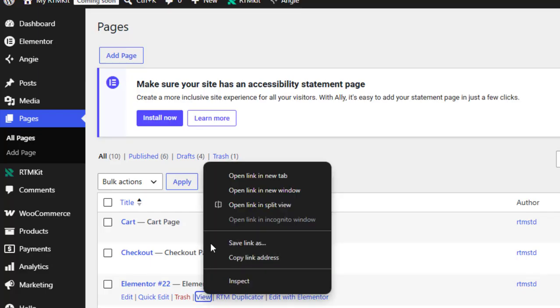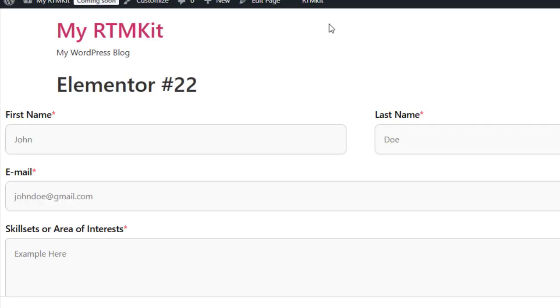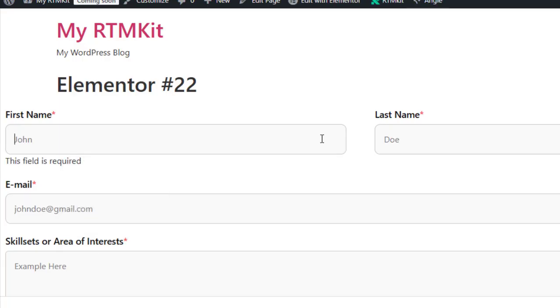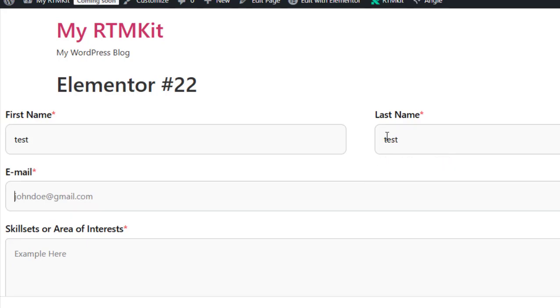and you can try to use it in here. View, you can just try how to use it. Test, email, test, add.